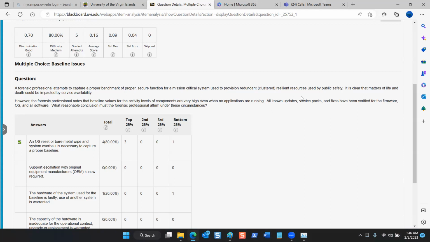All known updates, service packs, and fixes have been verified for the firmware, operating system, and all software. But the baseline isn't right. What reasonable conclusion must the forensic professional affirm under these conditions?